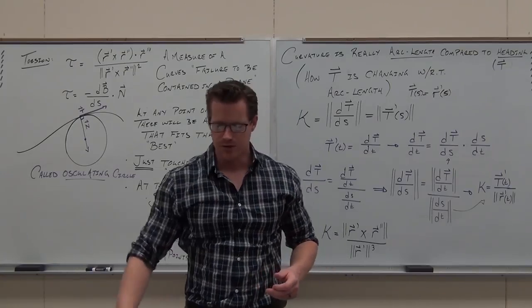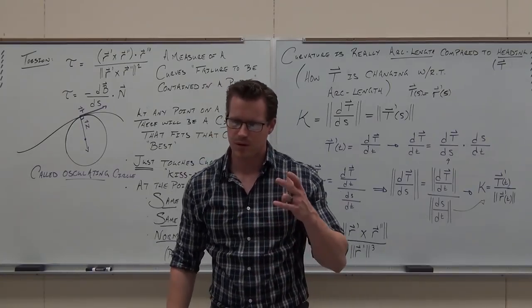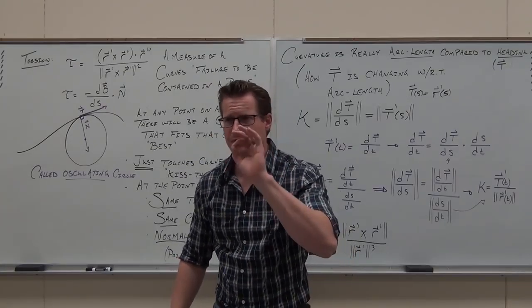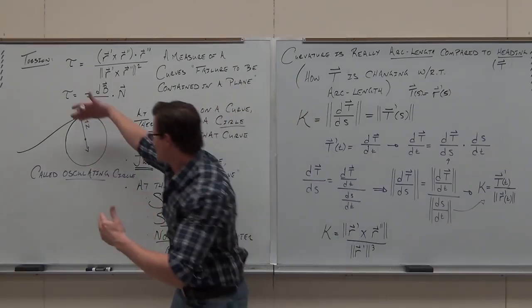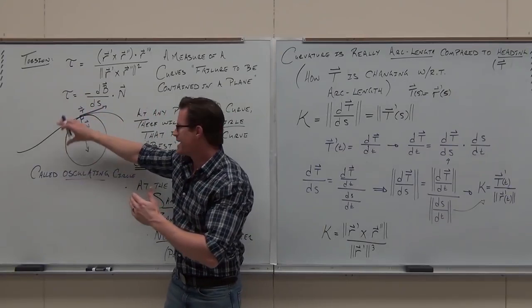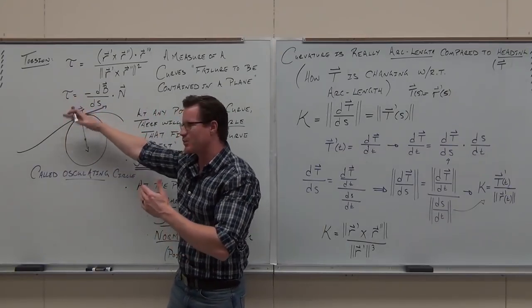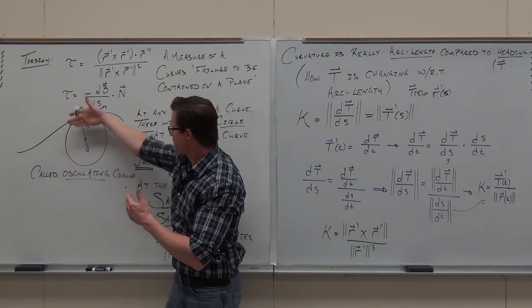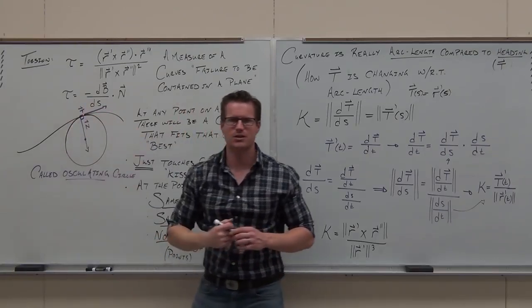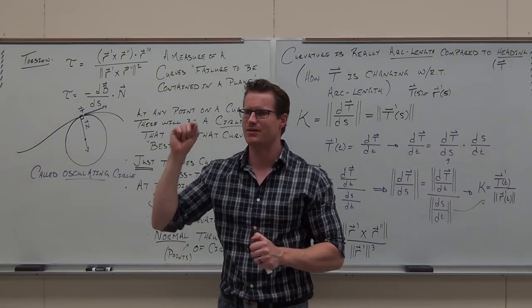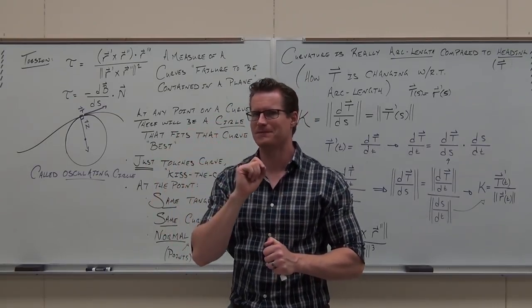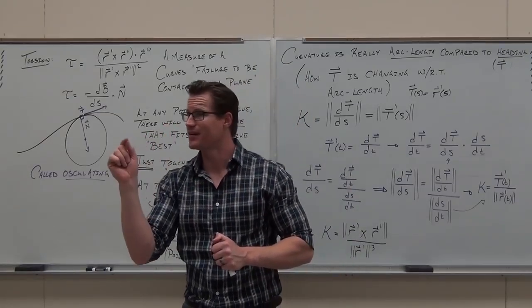Now, I want you to think about this. What two vectors right now have to be in the osculating circle, or the plane? The plane's going to contain this osculating circle, right? Even if afterwards I twist a little bit. Right here at this point, this plane is going to contain the osculating circle. We call that the osculating plane. What two vectors have to be in the osculating plane? What two? Unit tangent vector. Unit tangent and the? Absolutely.